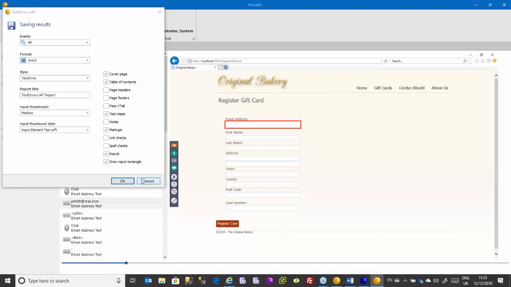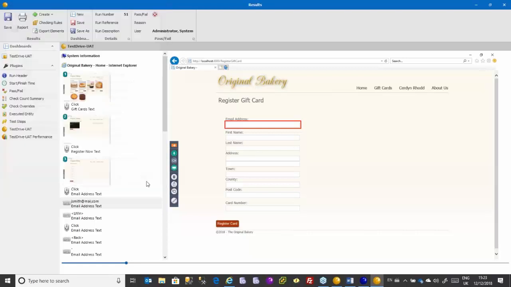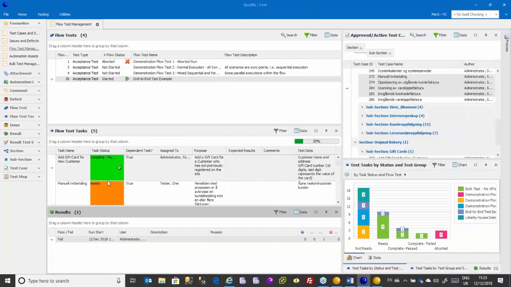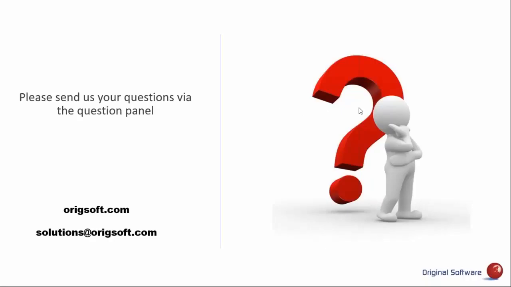Thank you very much, Tim. That was really very helpful, and hopefully it's given everyone an insight into not only the capabilities of TestDrive-UAT, but also the changes that we've made in the latest release for those of you who have used TestDrive-UAT before.